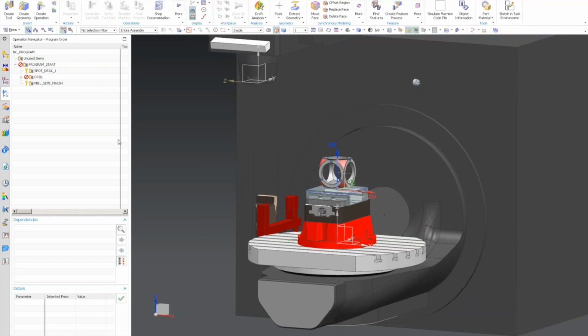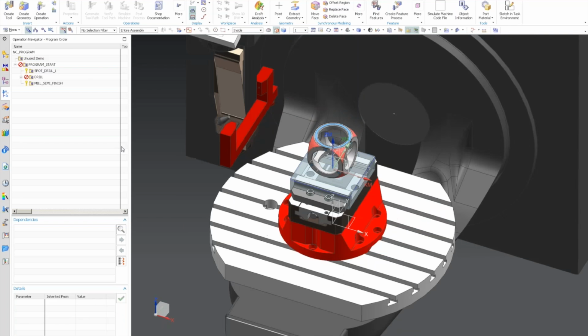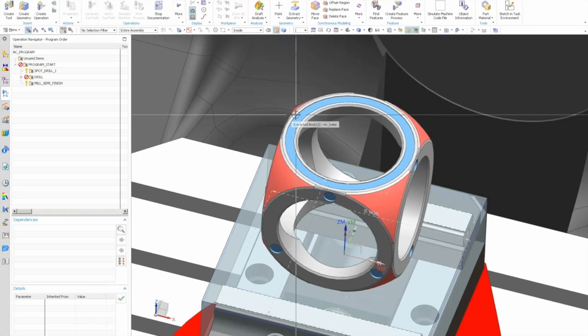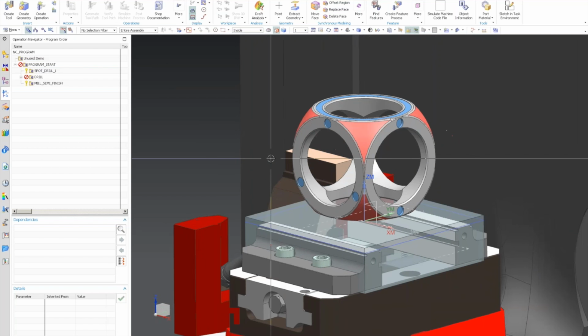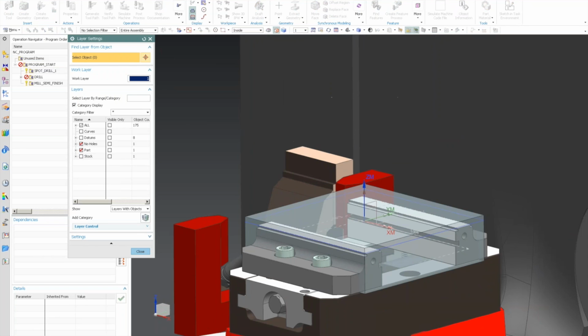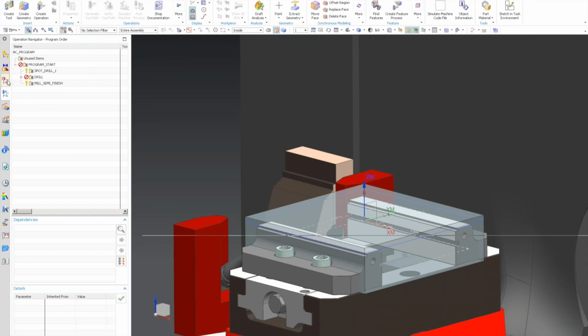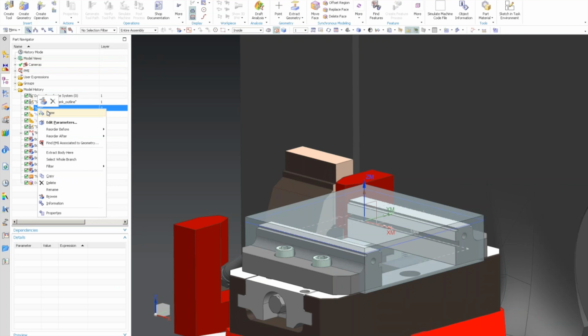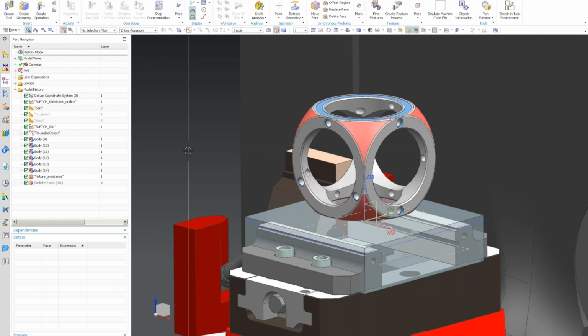So here I have one that I thought is kind of a cool looking part. It has some undercuts, multi-side. I can show some 3+2 machining, some hole recognition. I find that customers don't really like canned demos, so I haven't pre-programmed this.